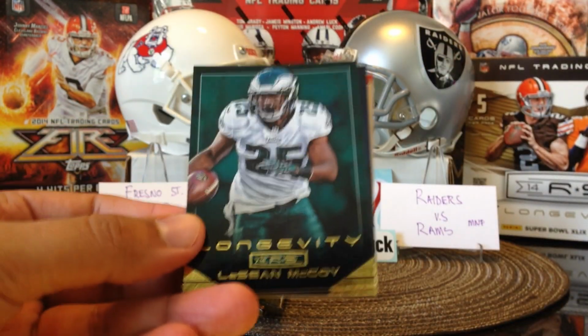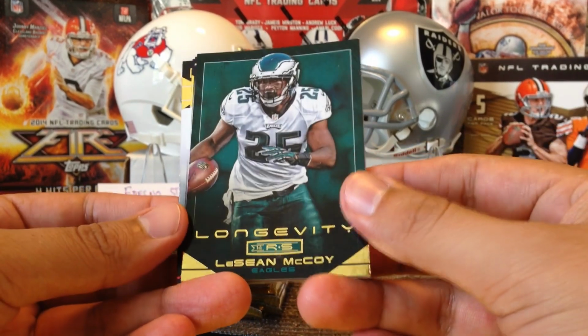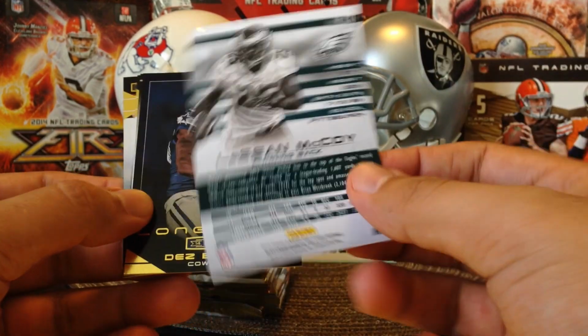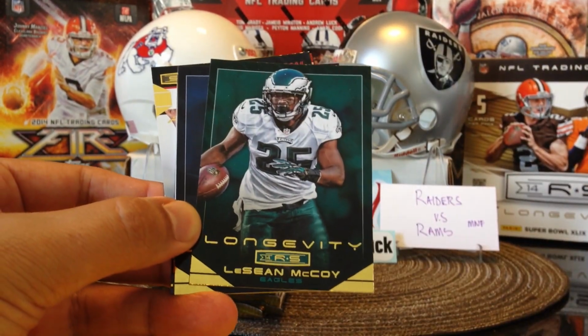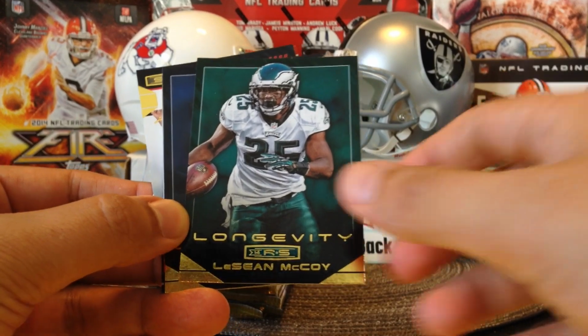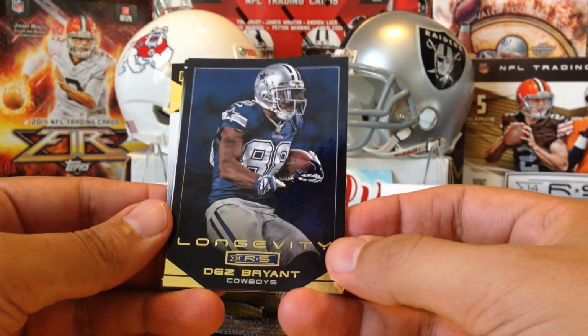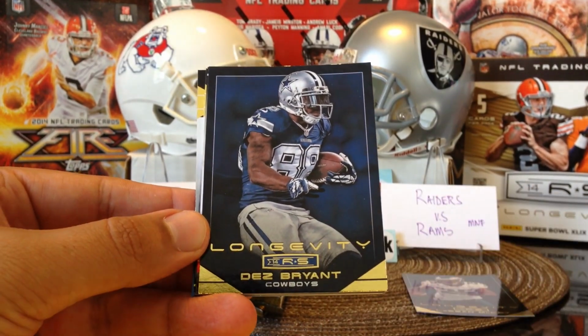They're very nice. Longevity. Got LeSean McCoy to start off with the Eagles. Very cool looking. Here's the back. Very cool. Got this at a really great price. I want to say I paid less than $30 for it. Dez Bryant. Has he found a team yet? I'm not quite sure.